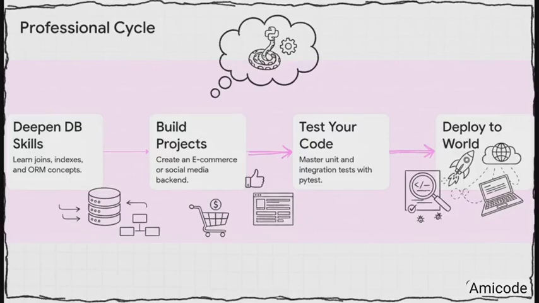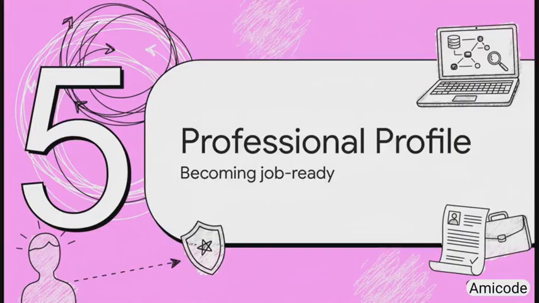Then, you tackle bigger portfolio projects. Think like an e-commerce backend. And here's a huge one. You start testing your code. You write tests to catch bugs before your users do. And finally, you learn to deploy. You take your app from your laptop and put it out on the web for anyone to use, on platforms like Render or Railway.